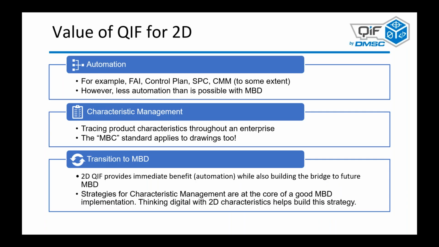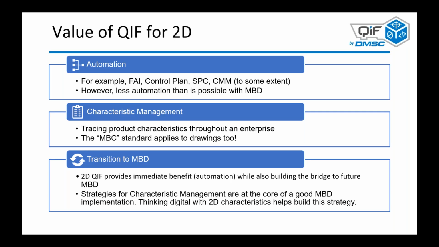So we talked briefly about this. We'll touch again on a lot of the items. The value of using QIF, of using a model-based inspection approach, even if you don't have model-based engineering requirements coming down, does allow for a certain level of automation, especially since we saw multiple steps where we would have to manually create for each step. It allows you to sort of do it once, do it to the left, and then reuse that data. That said, the level of automation is definitely improved greatly for model-based definition. So you're not going to get quite as much benefit, but you're still getting more benefit than doing everything manually.